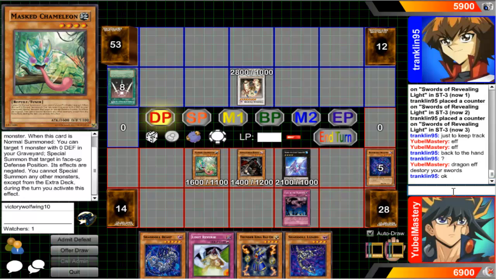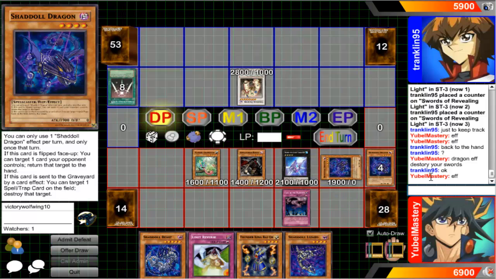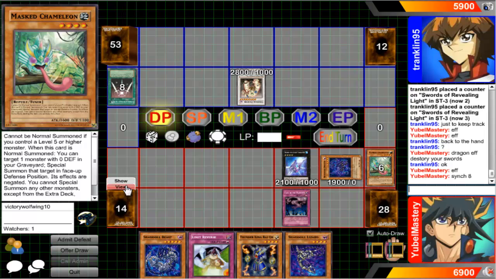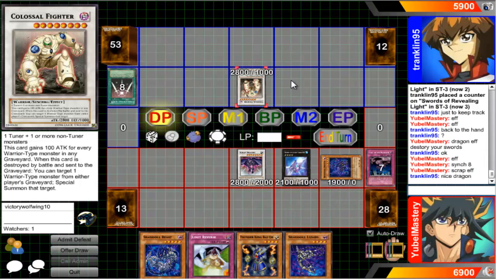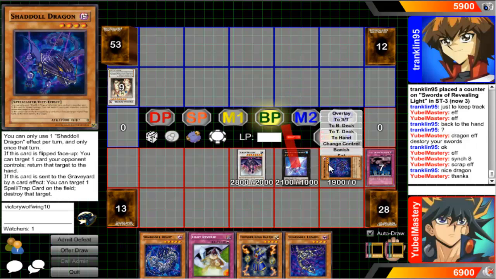Normal summon. Effect. I will go ahead and summon Dragon. I will go ahead and sync 8. I'll fuse Armageddon Knight and Mass Chameleon for the Scrap Dragon. This is just when it's destroyed by battle, right? When it's destroyed by battle, yep. So, scrap effect. I'll get rid of this Call of Haunted attached to nothing for your Colossal Fighter. Pop! Call of Haunted was attached to Armageddon Knight, but he's not on the field anymore, so Call of Haunted is stuck on the field. Alright. Go and attack.